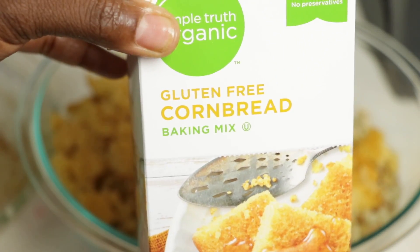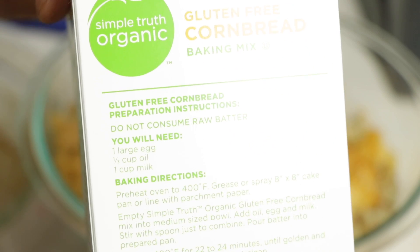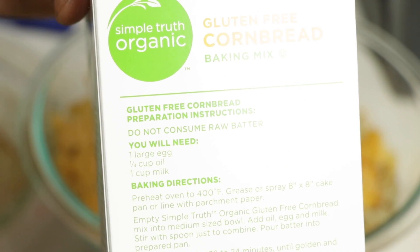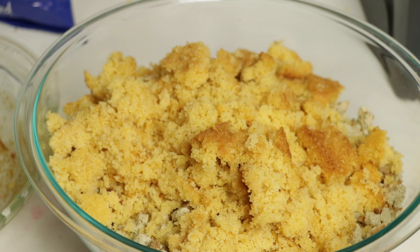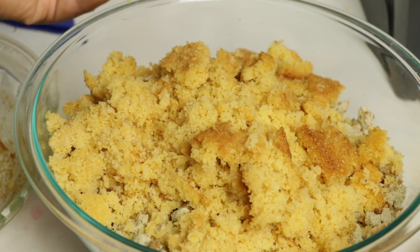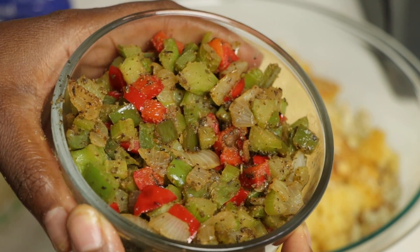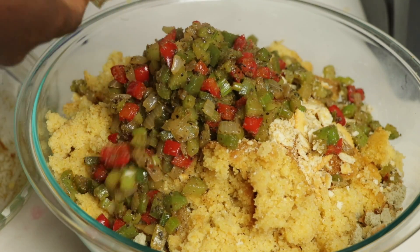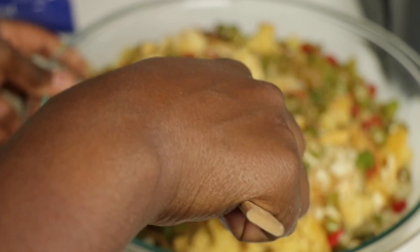The ingredient list just tells you to add one egg — we just use either applesauce or a flax egg, and then your choice of milk and oil. Next I'm going to be taking some crackers — these are just Ritz crackers. You can use saltine crackers, whatever you want. I'm just going to use a couple of the little mini packs — just crunch those up and put them in here. Now we're going to take our mix of onions, bell peppers, and celery and dump that in there. Now that we got everything in there, I'm going to go ahead and mix everything in.